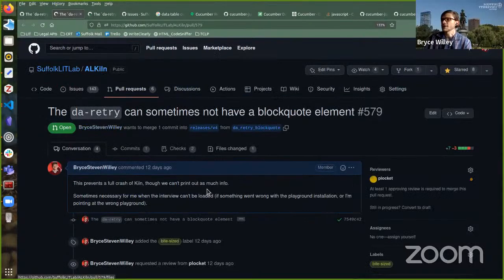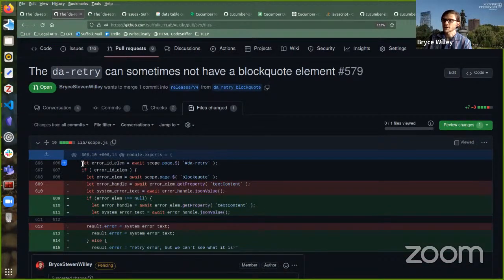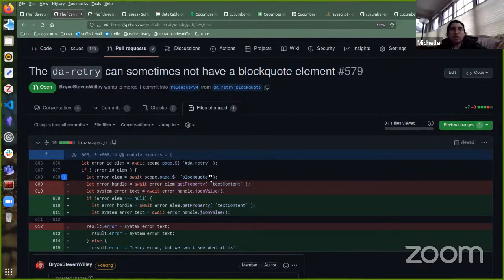Yeah, so I think I'm realizing the issue I may have seen. In this code, it finds an element called DA retry, and then it just grabs a block quote on the page. I didn't know if the block quote is inside of DA retry or if it's something that also shows up separately on the page. Because I didn't have the full page information, I didn't know exactly what we're looking for, so I probably decided to take the easy way out. So I think there is a potential for missing this, and I think it should be fixed, but I don't know if it solves the error that you are talking about. Does that make sense?